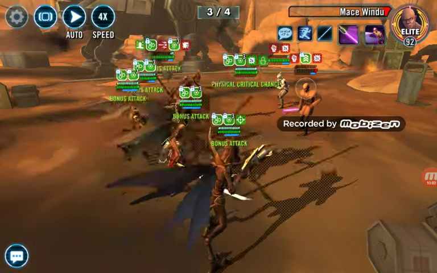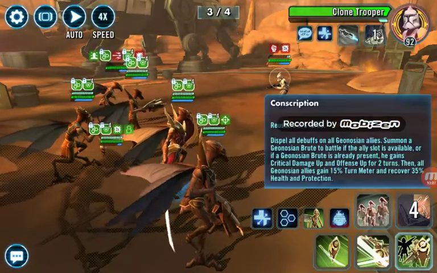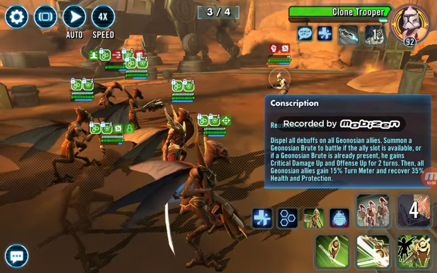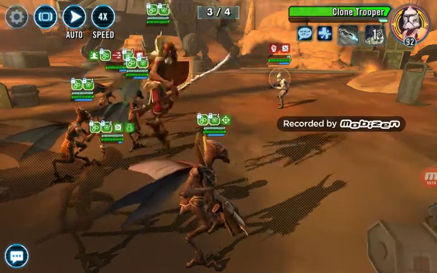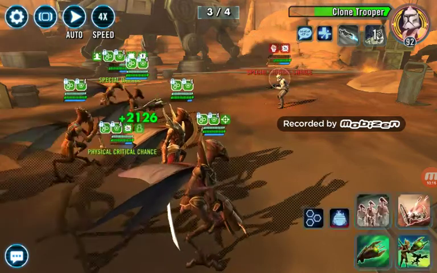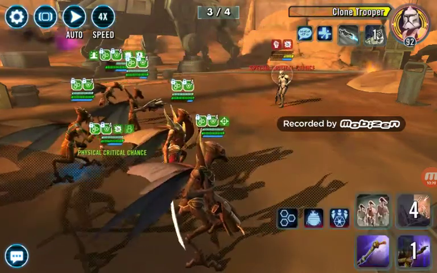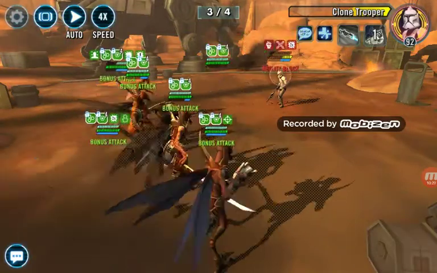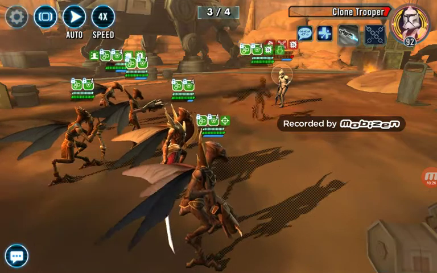I'm going to save the special for wave 4. Okay, we're going to use this one here. This is from Alpha to cleanse all debuffs on the allies. That will take care of the debuff on the Brute. We'll use basic here. Again, we want to save our cooldown abilities for wave 4.